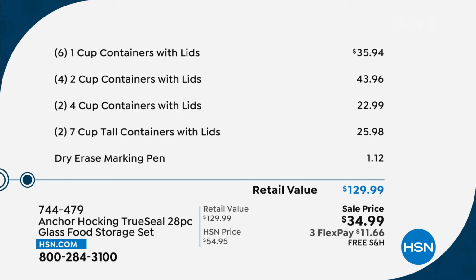Final quantities, if you want either color, they're both neck and neck. Okay, so fewer than 100 in each. These are almost completely gone. If you haven't already gone on the phone lines, please do it. By the way, while you're there, there are some specials on some of the other sizes. So HSN.com is the way to go on these.